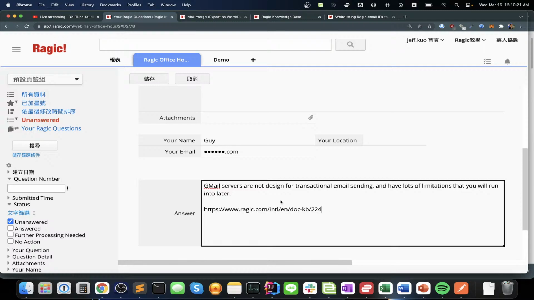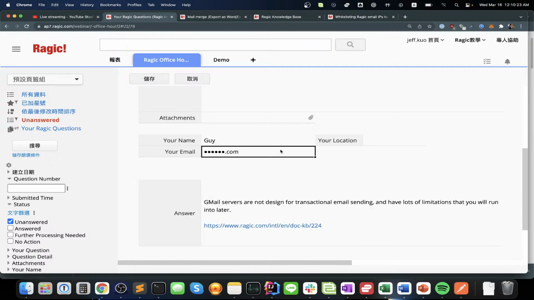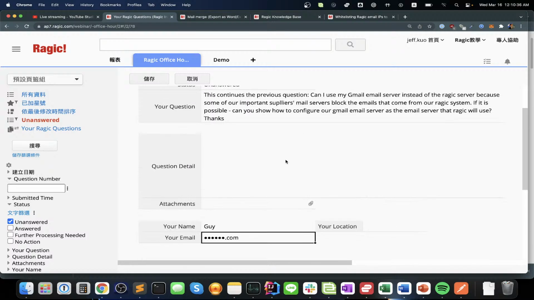Yeah, just a link for your reference. Basically, we really don't recommend using Gmail servers or any type of Hotmail or any kind of free email service. They have a lot of configurations to prevent you from doing this.